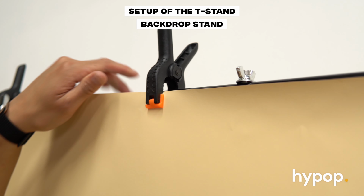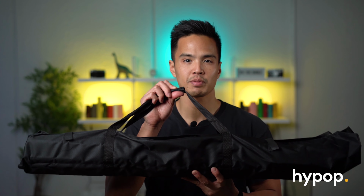This is a nice portable, easy, lightweight option as well. Because it comes with this carry bag, it allows you to transport this or store this away and bring it on location as well as use in a studio. And taking a step up from there is the 4 kilo backdrop stand.